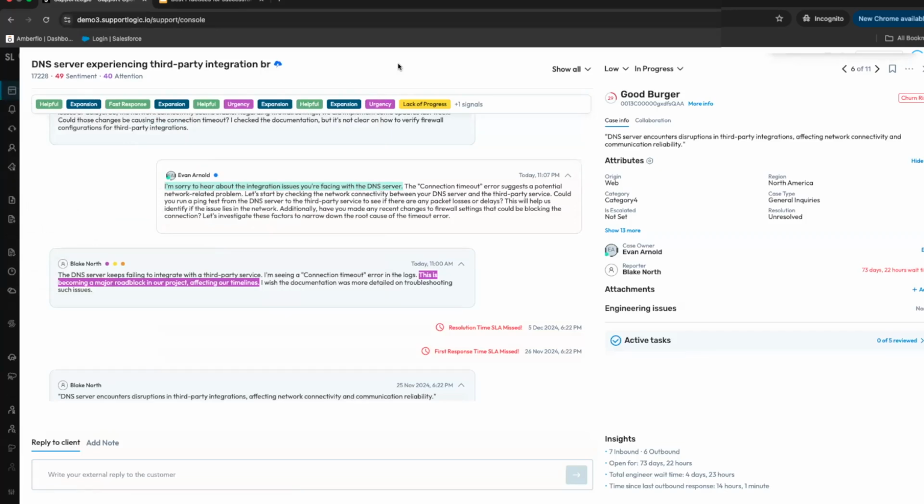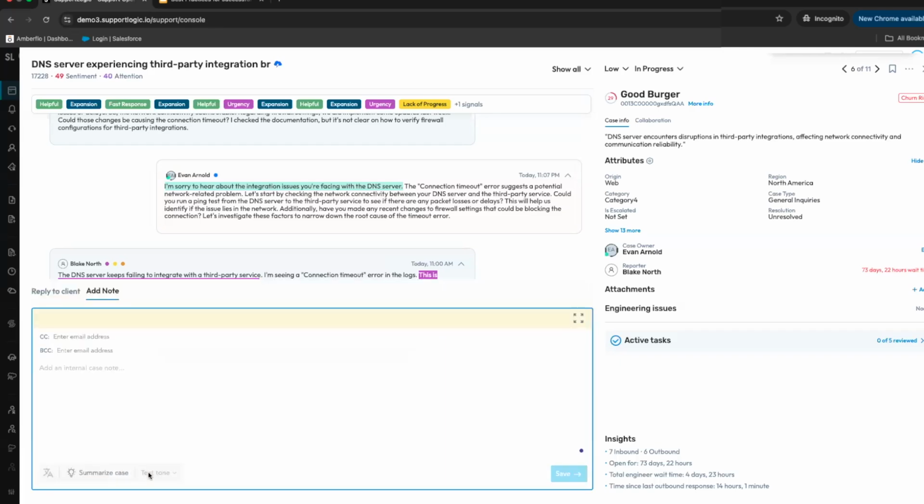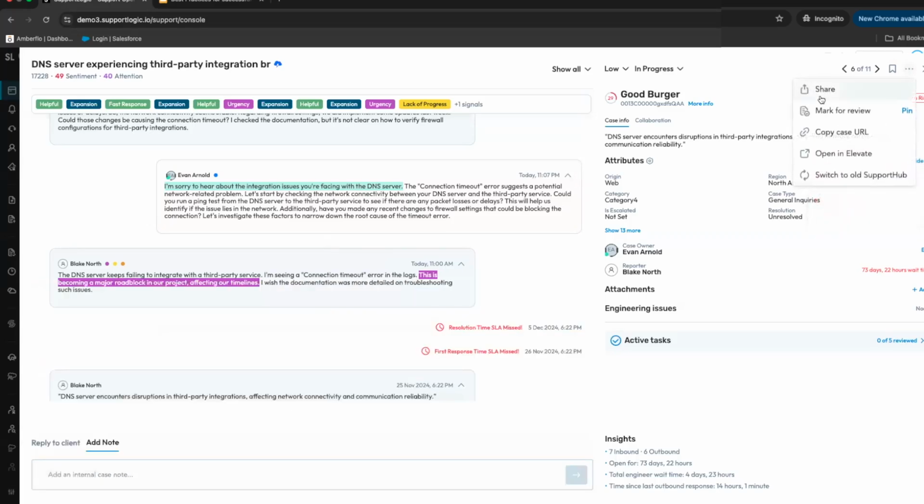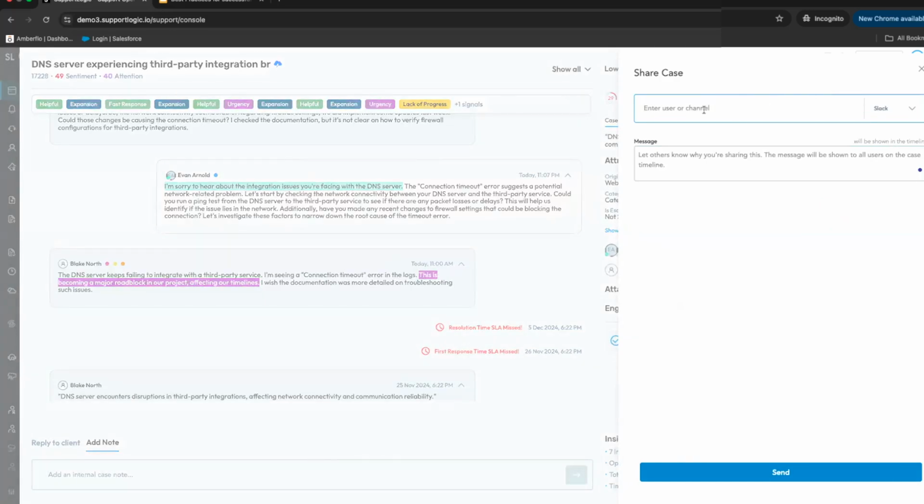The key here is that you've decided to take an action on this case, and that action can involve going to your CRM and then adding an internal note to the case. However, if you have the integration set up here, you can add an internal note directly from within SupportLogic, which would immediately persist back in your CRM. And you could give guidance to the agent or engineer who's working the case, or you could also loop in additional SMEs. So you can do that here just by adding an internal note. You can also choose to share the case directly to a user, such as the engineer, or to an SME, or anyone else you want to get involved in the case.